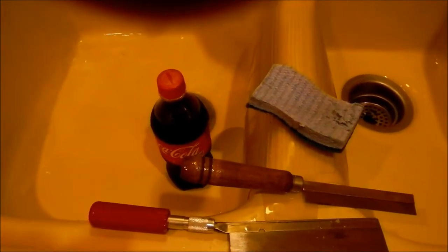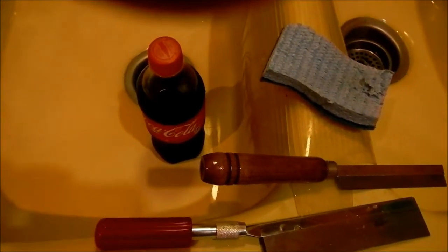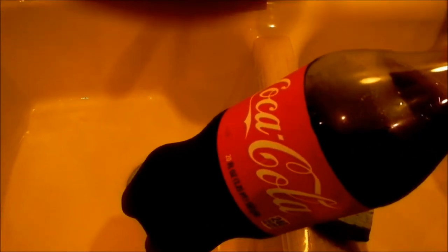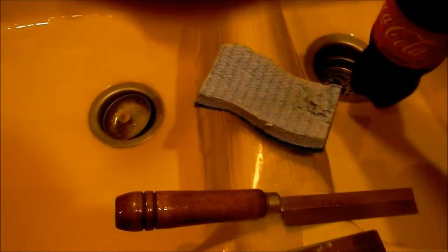Hello again ladies and gentlemen, this is Manny Villalpando. There are a lot of videos on YouTube and other locations on the internet where they're talking about Coca-Cola being able to remove rust. So today I decided to grab a small bottle of Coca-Cola to try to remove the rust from these two little mini saws that I have, and I want to see if it's true — if Coca-Cola does eliminate some of the rust from the metal.